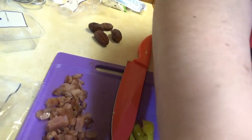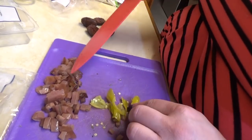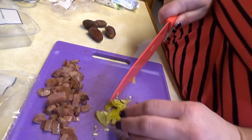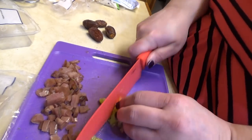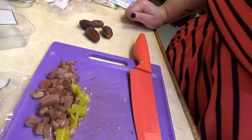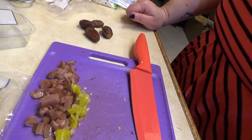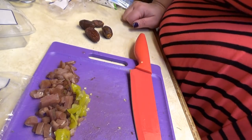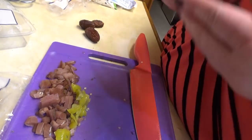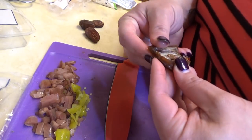All right, so apparently I forgot to push record or something. So let's go over what I've done. This is the pickled shallot. I have chopped it up. I have taken the eggs out of the water and put them into cold water to stop the cooking process. The vegetables are in the oven. And I have some salted water on to boil for the quinoa, and I have rinsed the quinoa. This is a peppercini and the shallot. I need to pit and chop the dates.